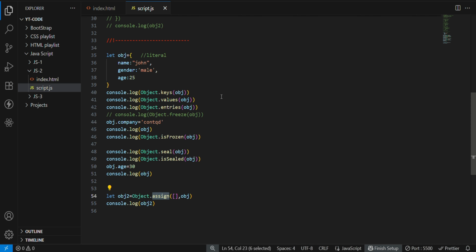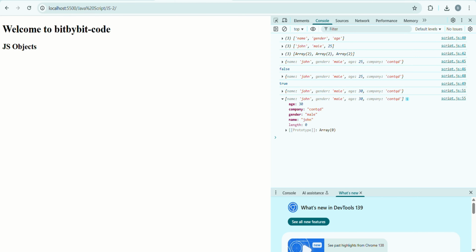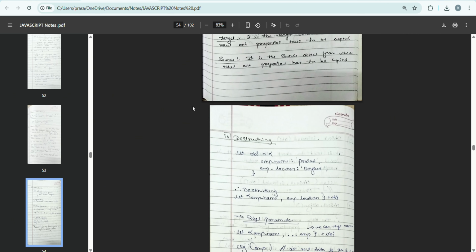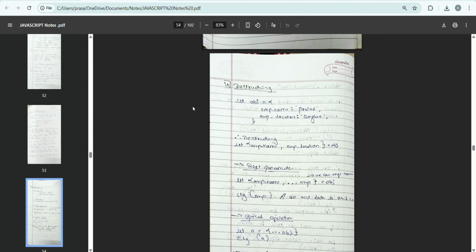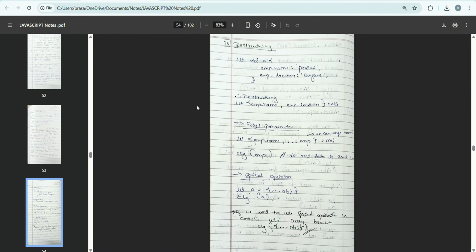So these are some of the JavaScript object methods that you need to learn, and then perform some actions on them and go through this code, and there are many things apart from that. Here I'm just scrolling the PDF, and you can go through this. As I already told you, the rest parameter and spread operator in the array methods, you can do the same operations here also.